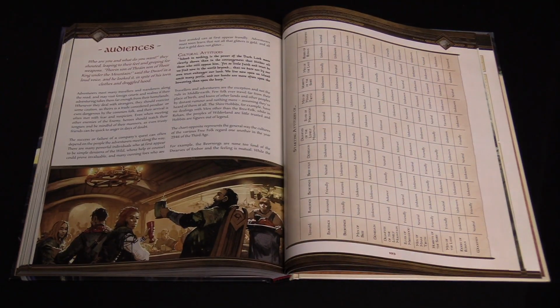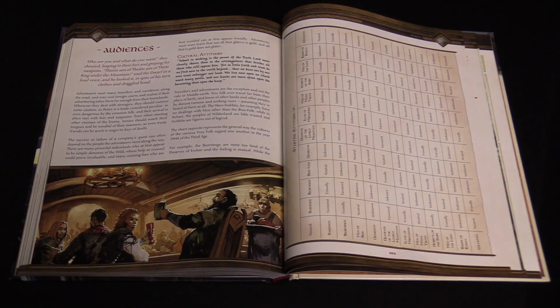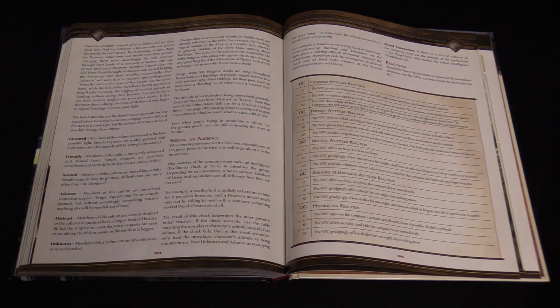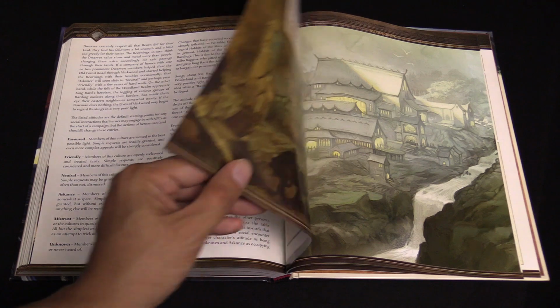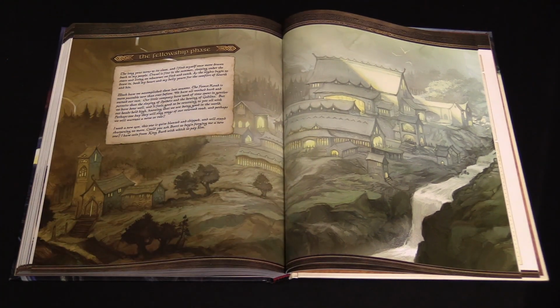Then, of course, finally we have audiences, which is ways that you're going to get to talk to kings and queens and important nobles, because there's a big part of common people trying to get in touch with the rulers, trying to make them listen to reason, and they've replicated these rules here. It all is based off of the diplomacy rules out of D&D, but with a few interesting tweaks.